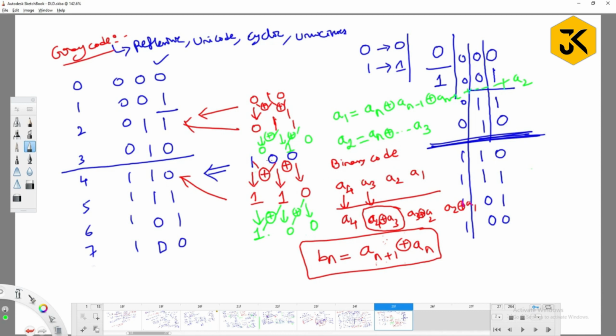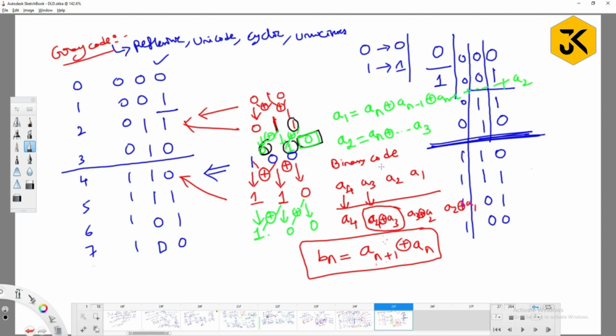Is it correct or not? Try to check. See, if you want to know the value of this 0, what am I trying to do? I am trying to perform XOR operation of this value with this value and this value, right? What is this 0? The earlier value. What is this value? The actual existing value. Indirectly I am trying to say that I am performing the XOR operation of all the values.